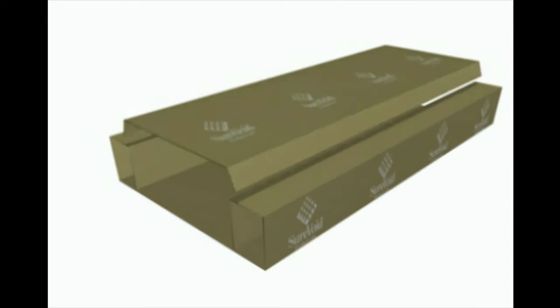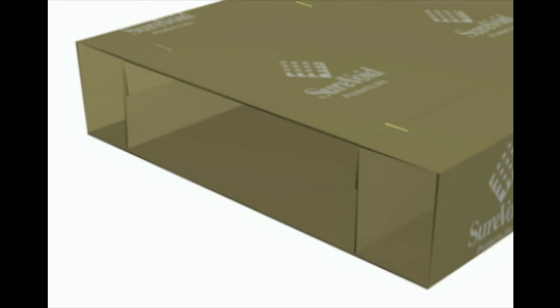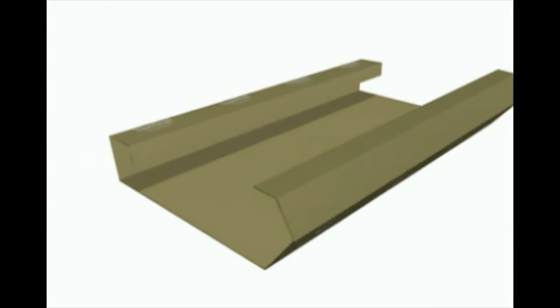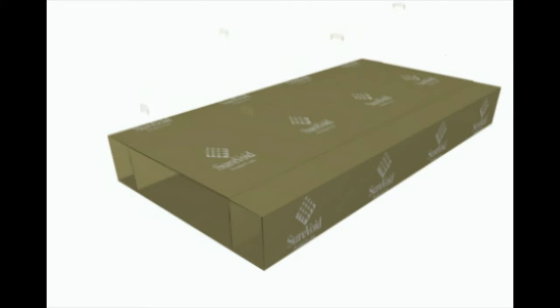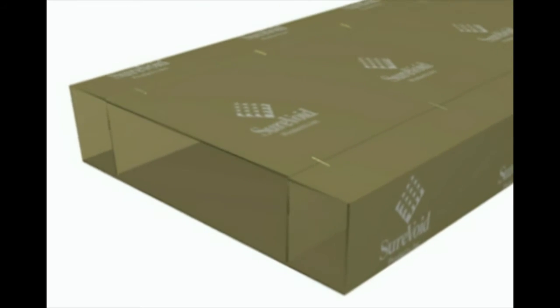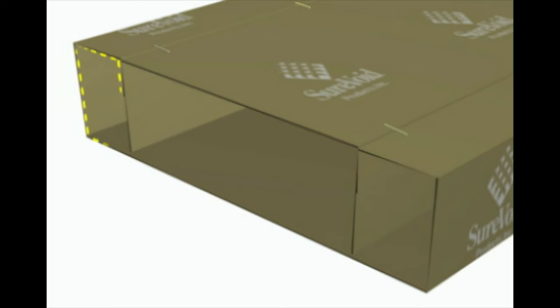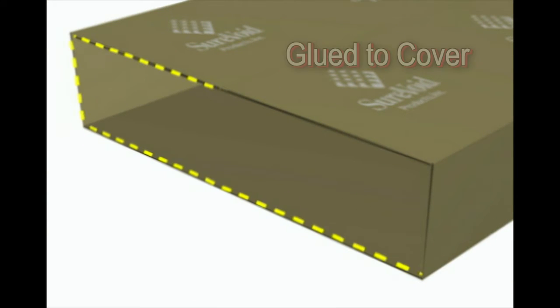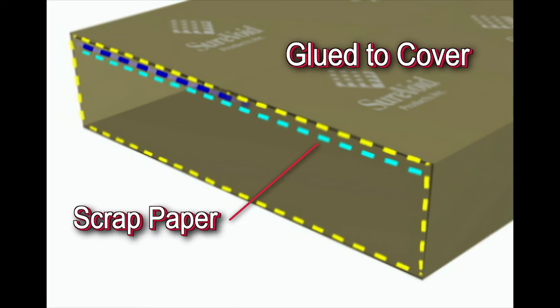Stock materials are cut, sized, and scored making other cover wraps as shown. Some products have an added back exterior panel. Other covers just merely wrap around the majority of the partitions and fit into the open slots and a back panel is stapled into place as shown. This last product shows the cover wrapping totally around the supporting network and a scrap piece of paper is glued to the cover which eliminates a huge volume of paper from being part of the landfill.